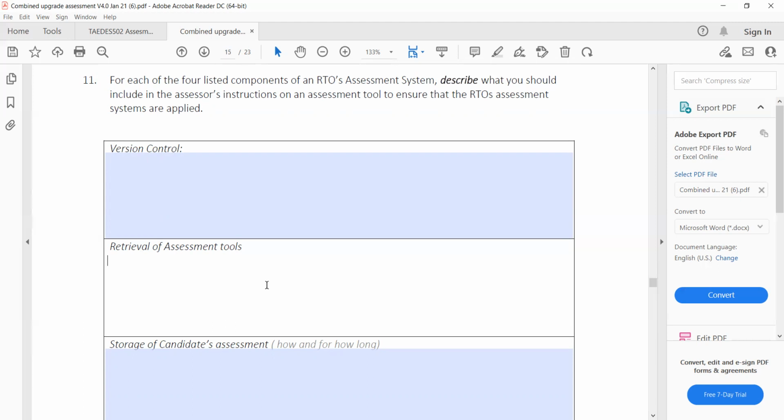Okay, so retrieval of assessment tools is essentially, where do people get them from? Okay, where does the assessor access them from?